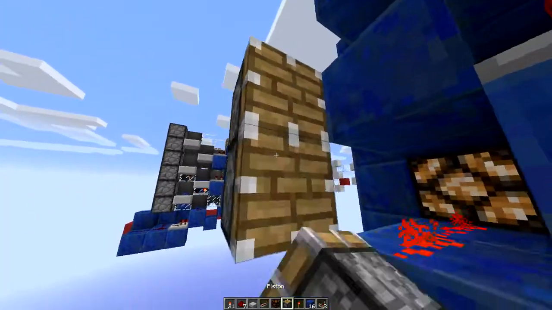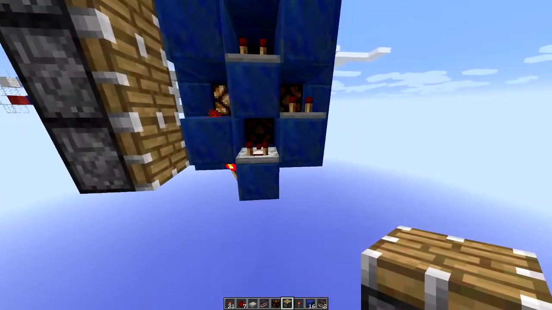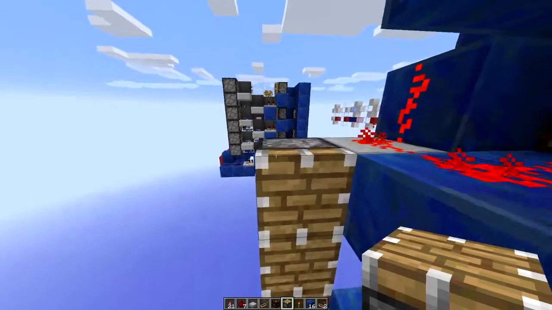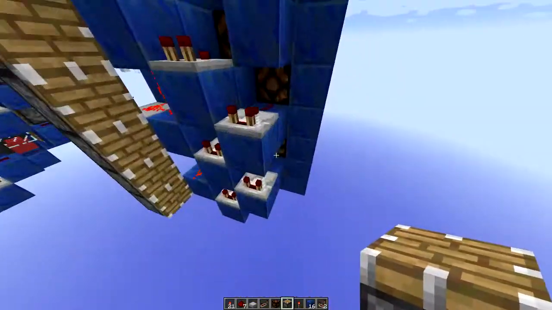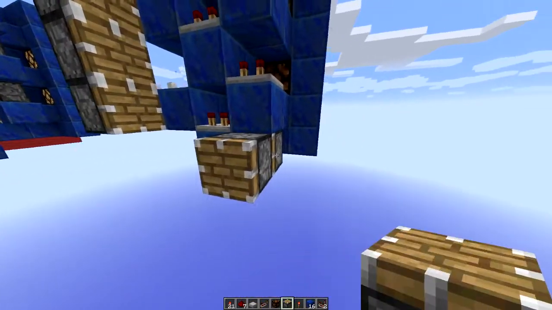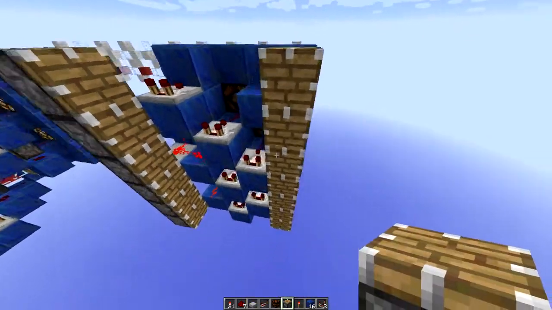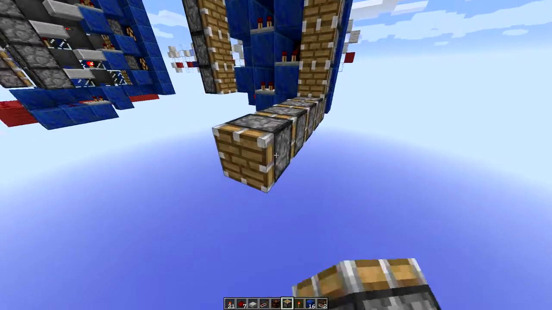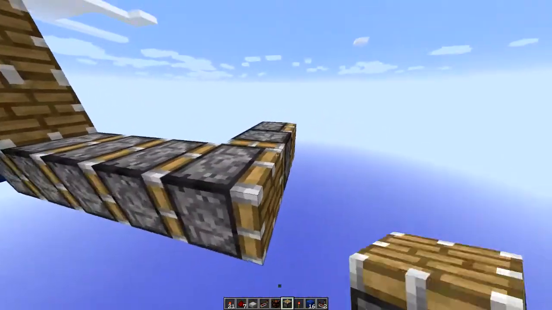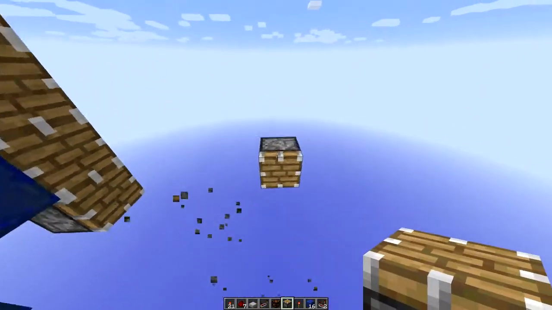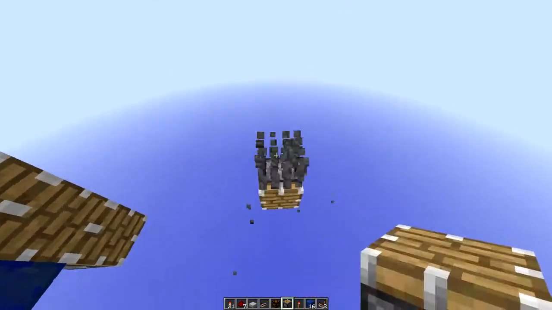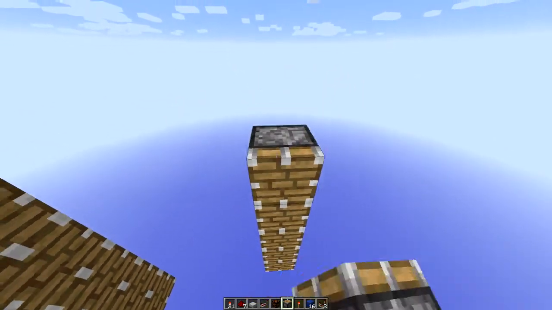Next thing, we want to build the rotator, and the rotator is simple. You just get a bunch of pistons and build from this height and 6 blocks up. And you do the same over here, just next to this bit, and 6 blocks up. You go 1, 2, 3, 4, and then put a piston right there. And 1 up, and 6 pistons high.